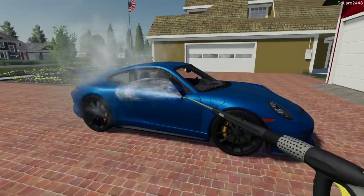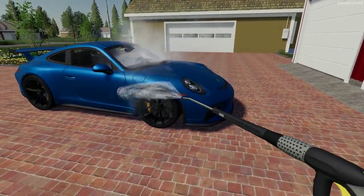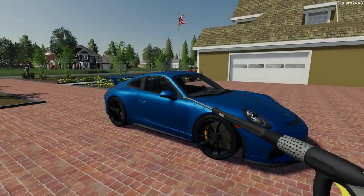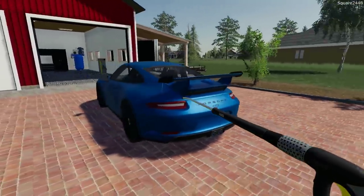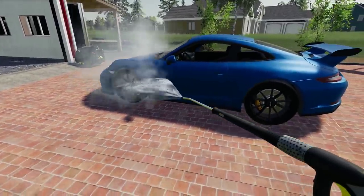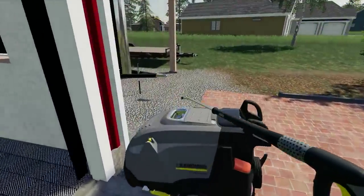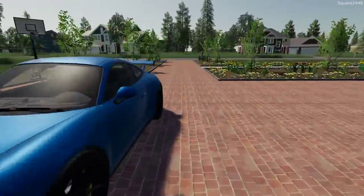I think next week or the week after we will be renting a Ferrari, which would be a pretty fun thing to do. Maybe we might buy another sports car, but for now we'll stay with the GT3. I am also looking at buying a classic truck — maybe do a little restoration on it. But the GT3 is clean, so let's put the pressure washer back and put it in the garage.